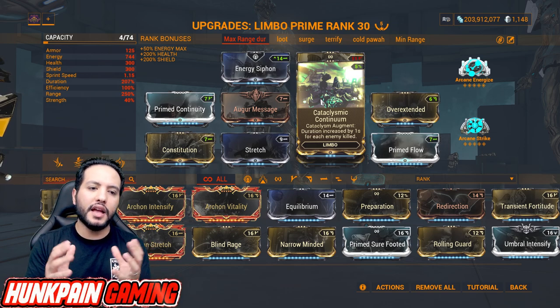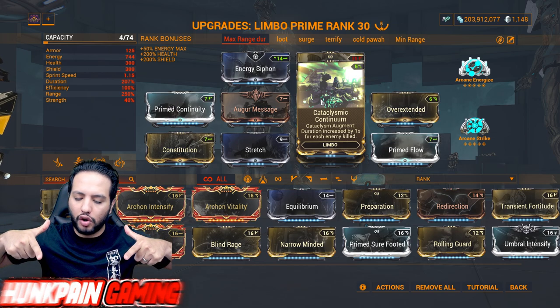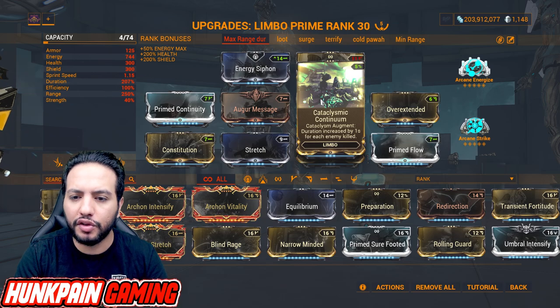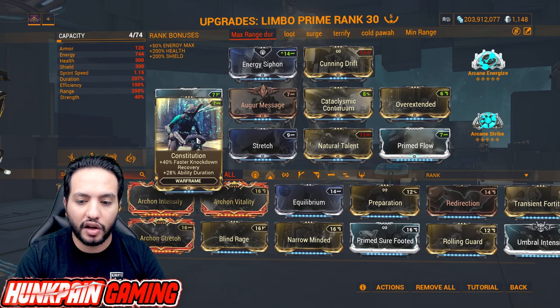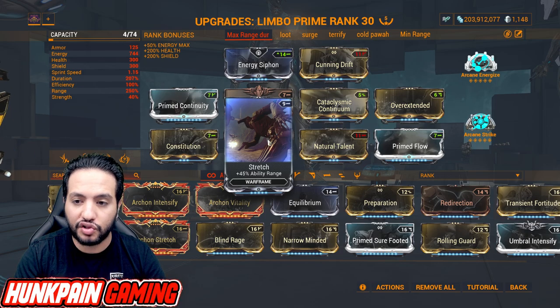The idea is the Cataclysm itself is like a circle, right? Every time the duration goes down, it gets smaller and smaller until it disappears. The Cataclysm Continuum will make it last longer. Overextend for more ability range and minus ability strength. Constitution for ability duration. Moving next to Stretch for ability range.